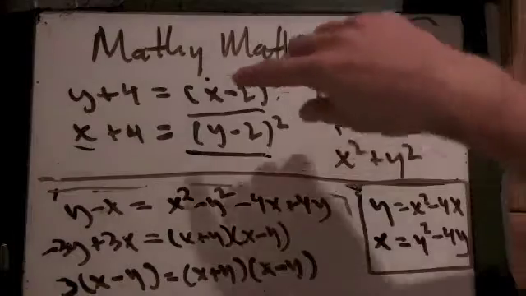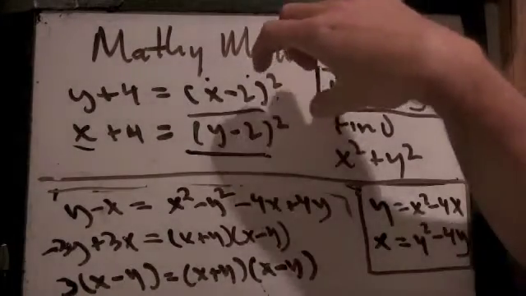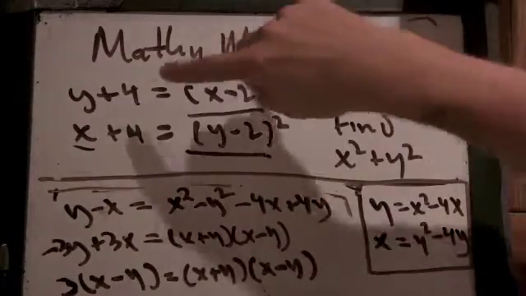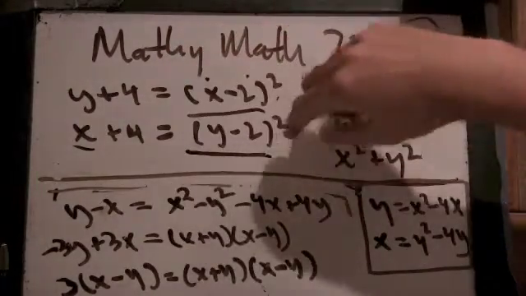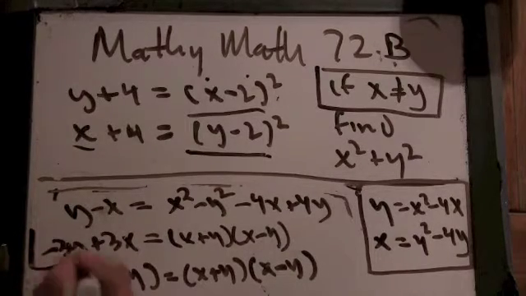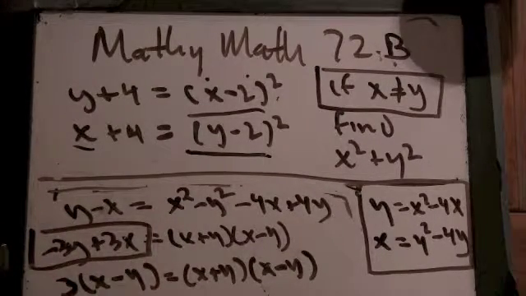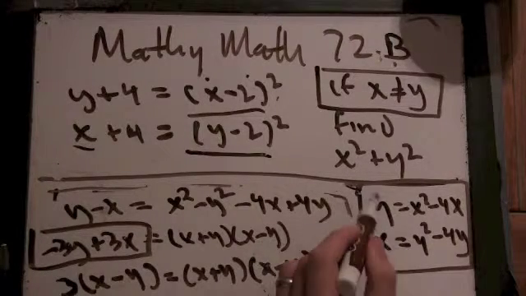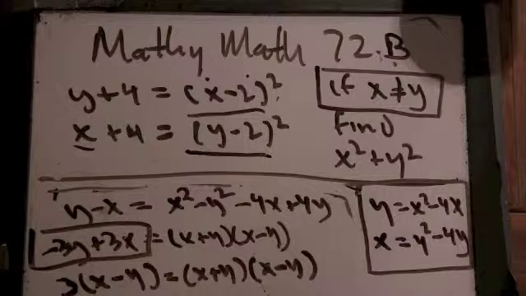So it turned out this problem was just a lot of algebra. So we had y plus 4 equals this. So we simplified those equations first. We added them to produce a nice result for x squared plus y squared. We subtracted them. Both times it was important to simplify this expression: 3 times, and this time it was 3 times x minus y. When you left it like this, you didn't see that there was an x minus y on this side. So it's important to simplify that expression. But it just turned out add and subtract, and bam. Bam, we're done. So there's a couple things about dividing by things. You got to make sure when you divide that they're not 0. Why? Because you can't divide by 0. Dividing by 0 produces some problems.